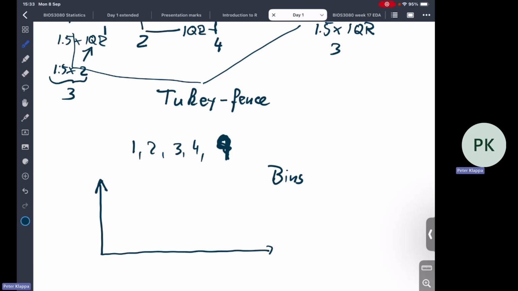And I draw these bins down here. Here I have the number of data points that I have in there, so the count of data that I measured. And I do the bins. Mind you, the bins don't all have to be the same size. I could have a last bin, everything that doesn't fit, I just throw in that.